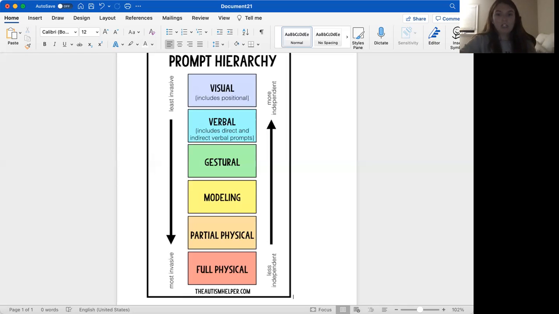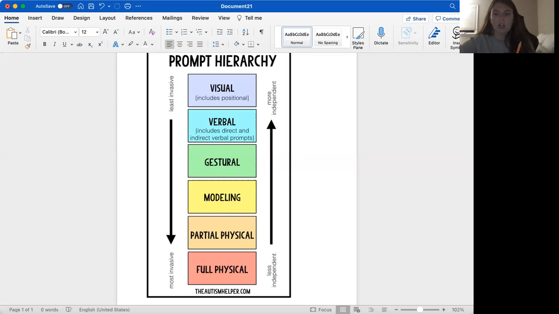Gestural, I have a definition up here. I'm going to pull it up because I think it's important to read it because it can get a little confusing. So gestural, I have as the ABA practitioner, that would be me, points to the spoon or makes a gesture that resembles picking up a spoon. So I'm going to use the examples of my pens again. So I would pick them up, and then if I was like match, they would see me gesturally prompting them to match, and then they would do it themselves.